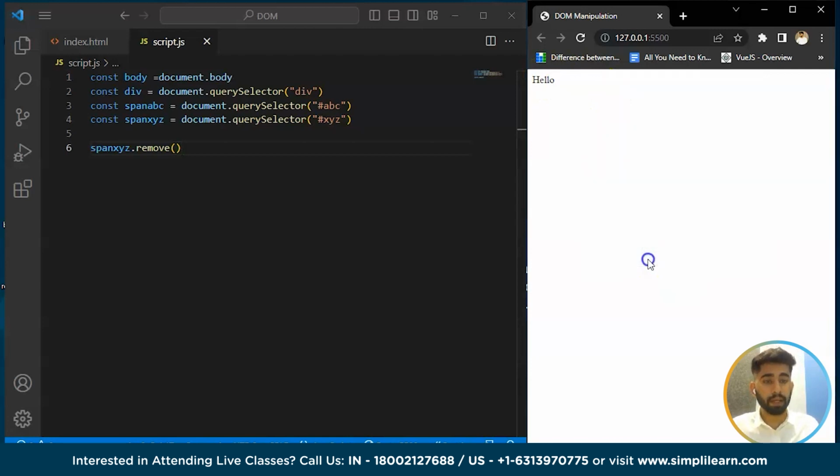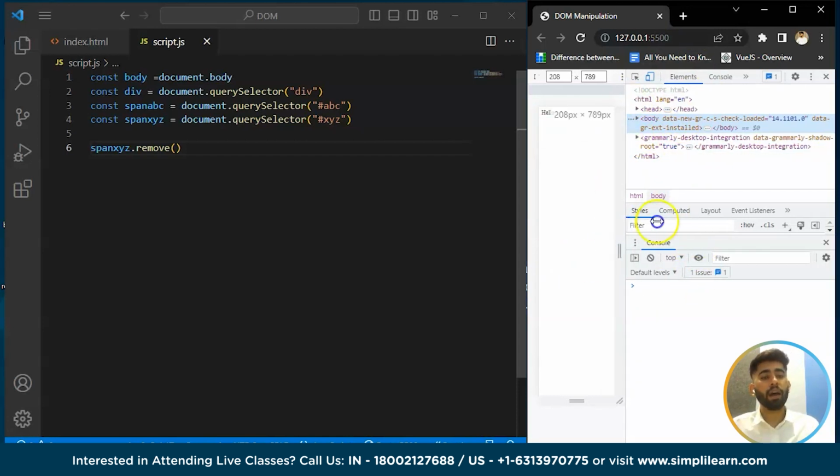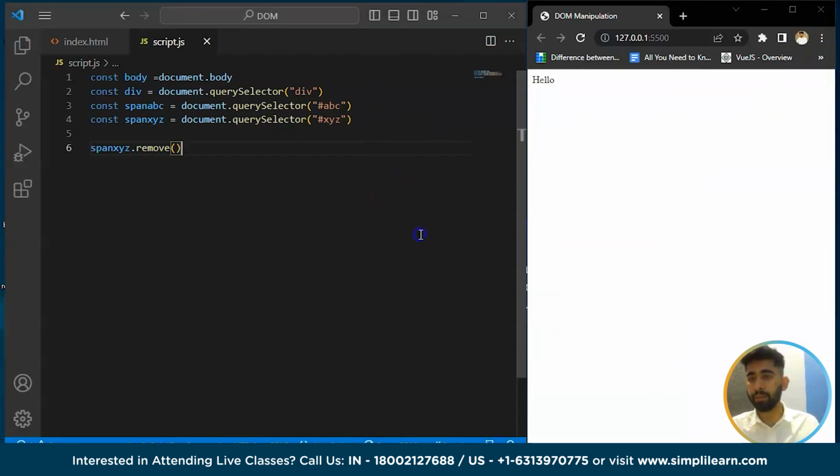And if you inspect it, you will still not find that XYZ, right? This is how you can remove the element.